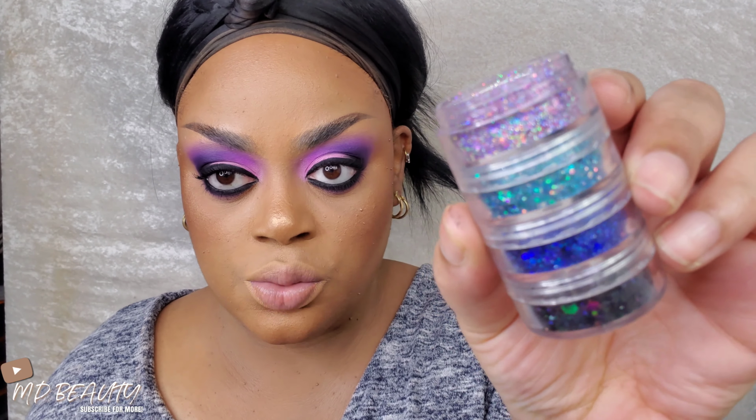Okay, so my eyes are essentially done. I put on my mascara. I'm just gonna apply this 3D chunky holographic glitter from Glow Up Academy. I honestly forget the name of it. There's no names on them, so I'm so sorry, but her glitters are so beautiful. If you follow Kiki Adams, this is her makeup brand, and her glitters are gorgeous.